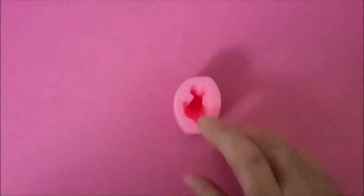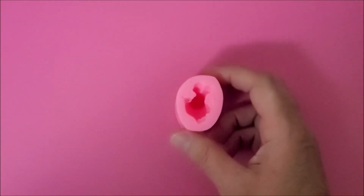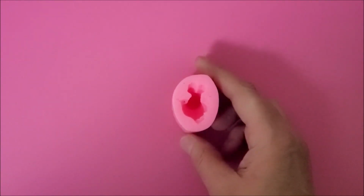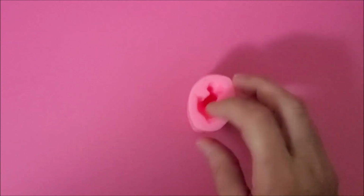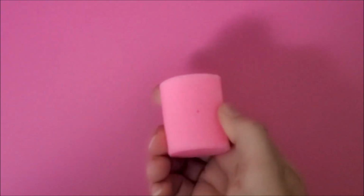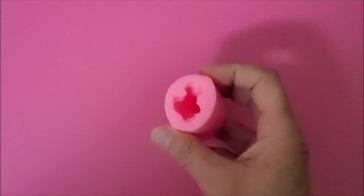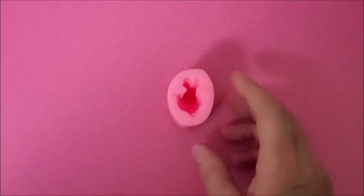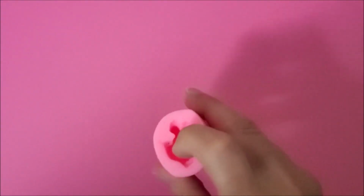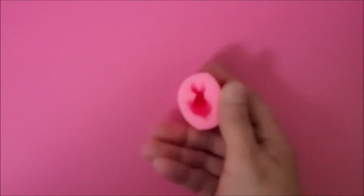And then I have this, which you can't really tell, but this is a cat candle mold. I got it to use for epoxy resin. Obviously you can't use it with the UV resin, but this will be good for epoxy. And this looks and feels like a handmade silicone mold. I have some other ones like that too, but it should work. Or I'll try making a candle. I don't really know yet. Or maybe clay. I haven't decided, but it looks like a realistic cat, and I think it should be really cute. And so this was $1.59.